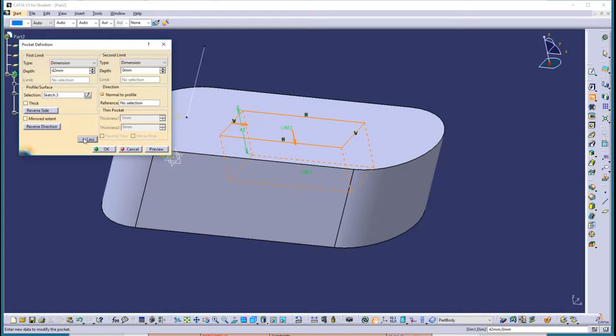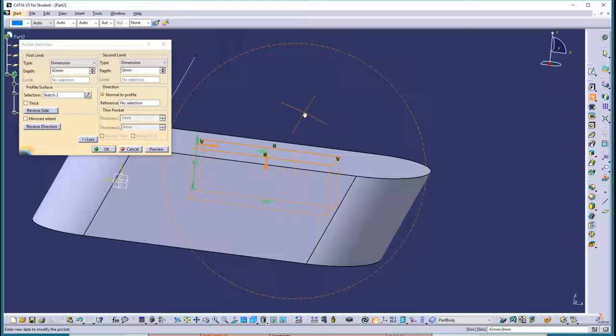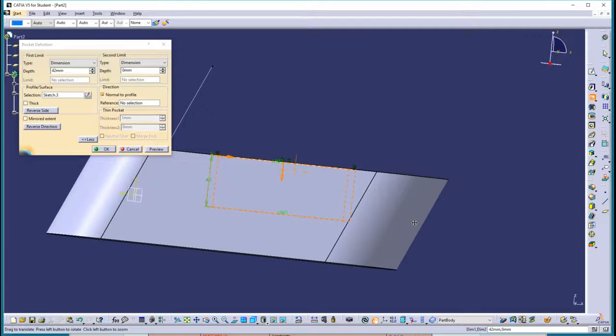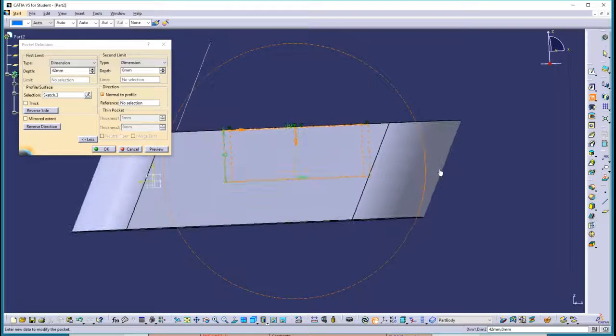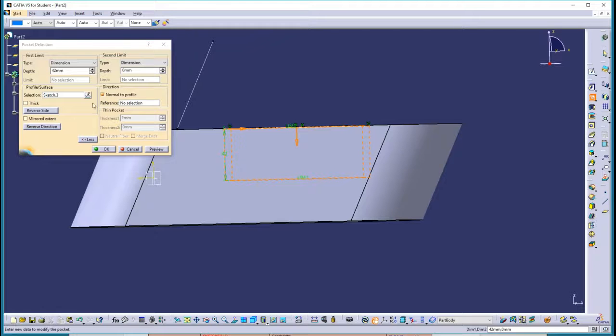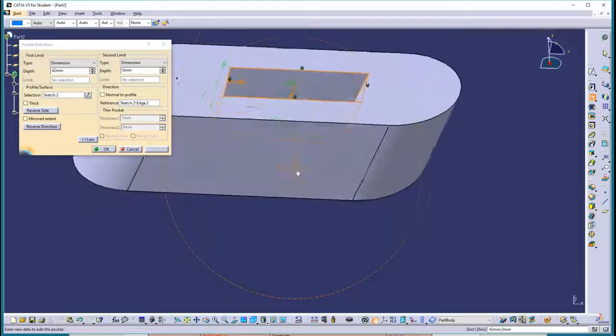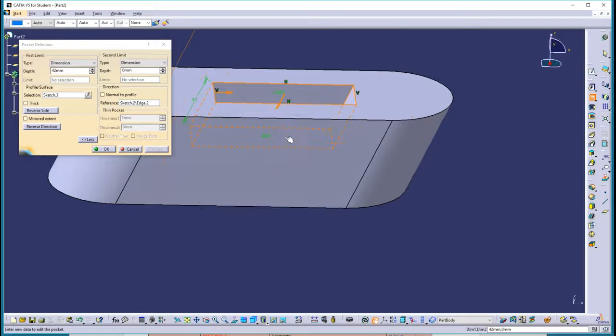Here's my pocket dialog box, and by default it's coming straight down normal to the sketch plane. But it has the same option over here to turn off normal and to select a line element. And now if I do a preview, that pocket is coming down through the solid at the same angle.